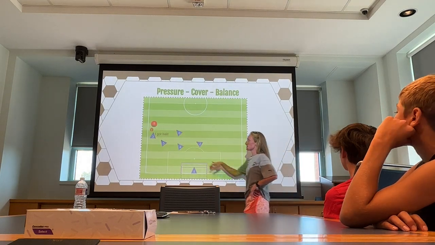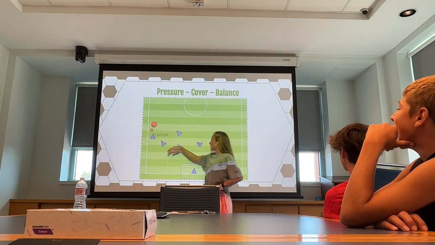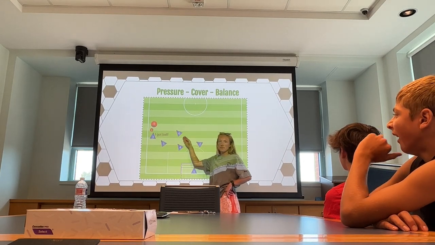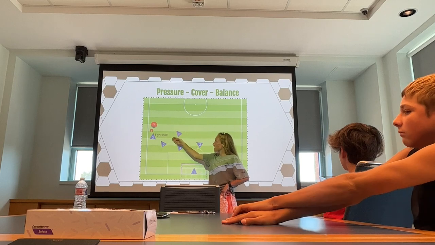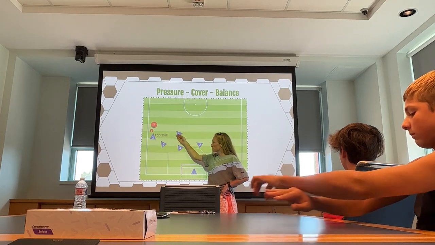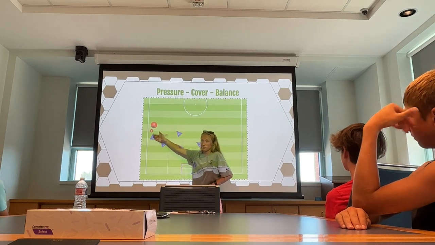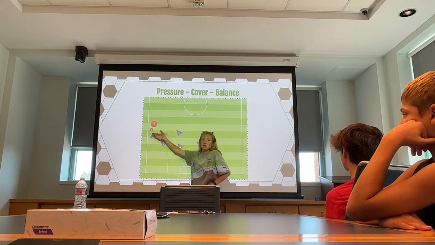Last but not least is the three steps. Again, pressure, cover, balance, extra. Why are they hanging out here again? To cover the open space. Cover open space, because why do they not need to be in here? Because they have it over there. The ball's on the outside. Yeah, it's also not the middle of the field. It's not the middle of the field, it's not their job.